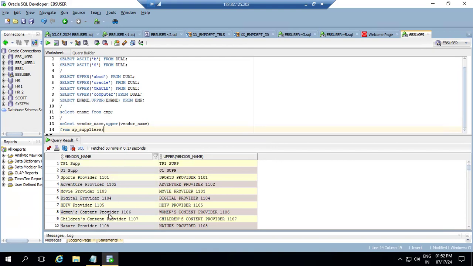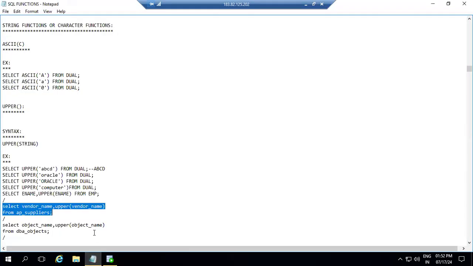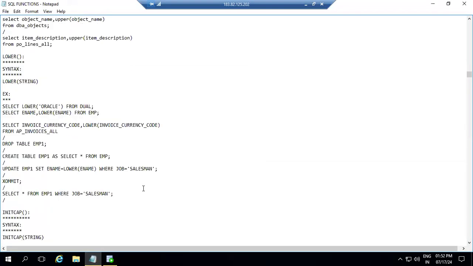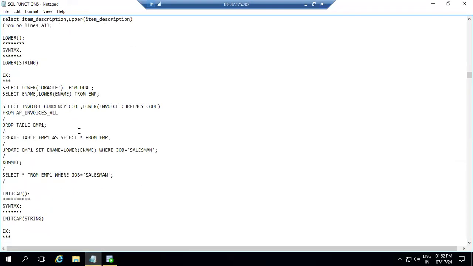Okay, same way we are having another function like lower over here, which is used to convert the string into the lower characters over here. So when I'm telling it is lower, what happens here? Obviously the syntax, the name alone changes here. So select lower, the string over here. So select lower where I'm mentioning oracle from dual.